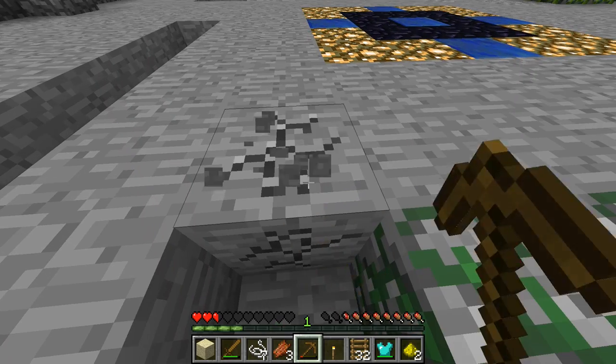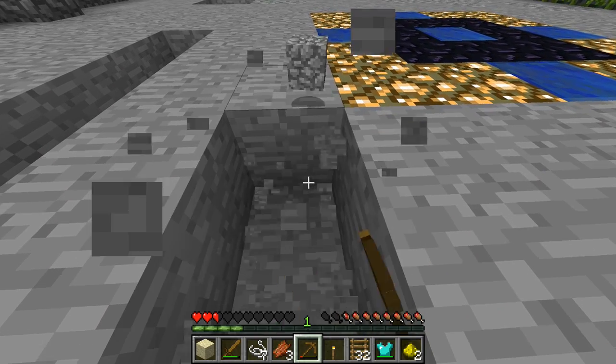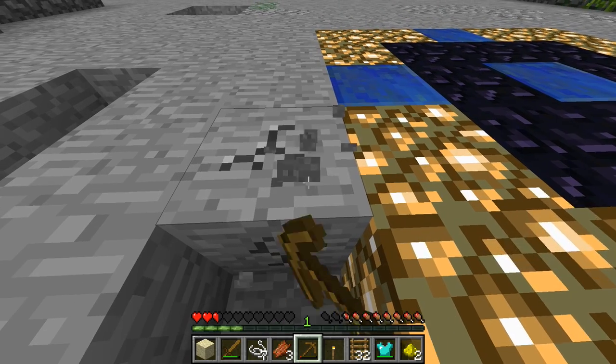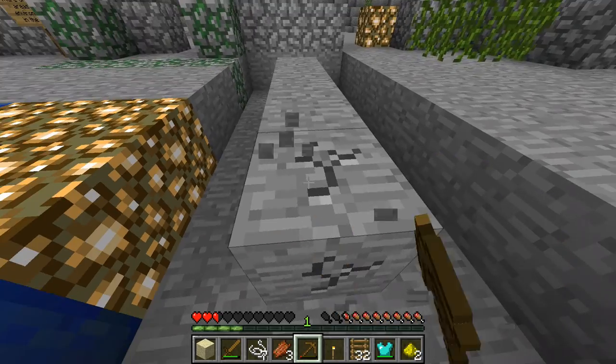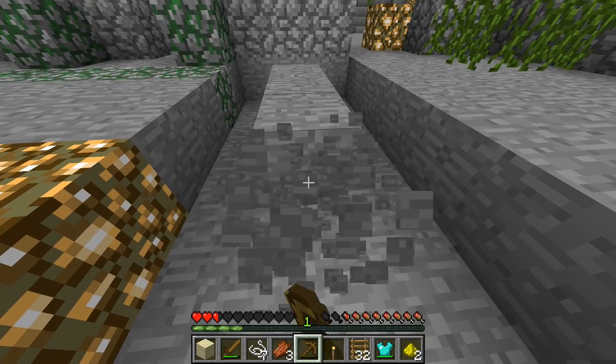Mate, I think I've cleared the room. Yeah. Well, there's a room downstairs. I tried going down there, but every time I tried to go down there, I had about a billion spiders on my ass.